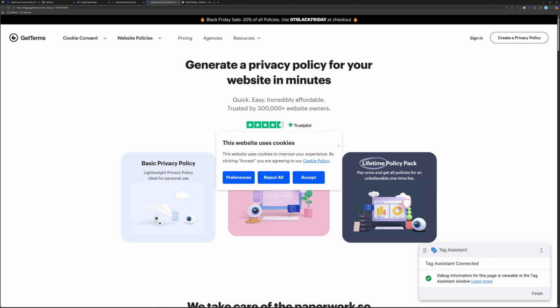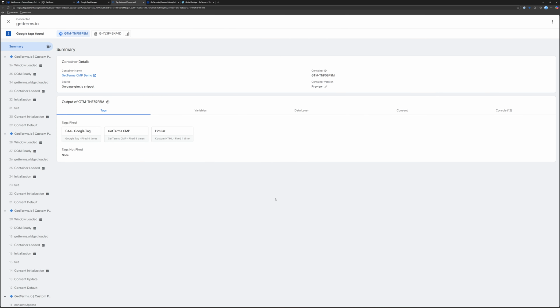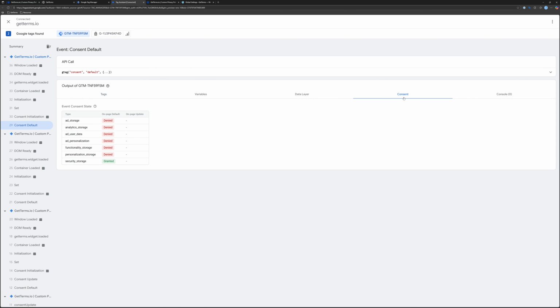Next, we're going to make sure that all of these consent signals are coming through in the right order and that they're being listened to by Google Tag Manager. So if we navigate to the Tag Assistant page, we should see that the most recent page load, there is a consent default where our banner sets the default consent state. Given I've set mine to opt-in, in my location, the cookie storage is all going to be set to denied. If you've set it to opt out, it will say granted. And of course, because essential cookies are always granted, the security storage will always say granted.